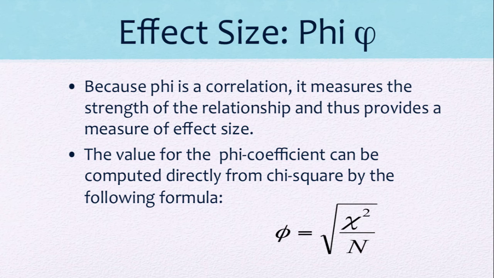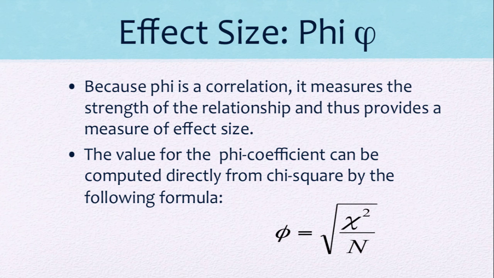As stated before, your chi-square test of independence or test of association is testing to see whether these two variables are independent of each other or if there's a relationship between these two variables. Phi is a correlation that focuses on the strength of the relationship. So does a relationship exist and how strong is this relationship are two different questions. The matter of strength is where your effect size comes in.